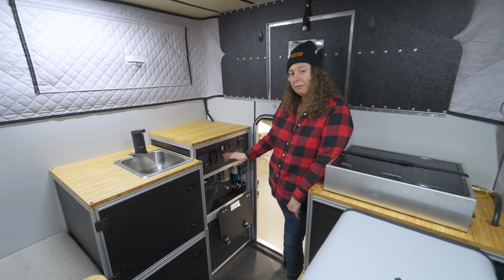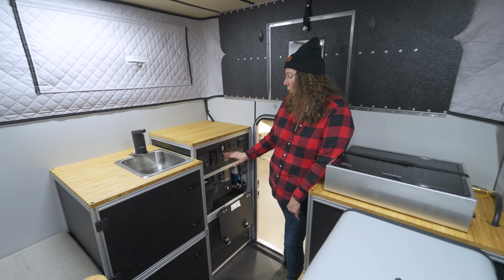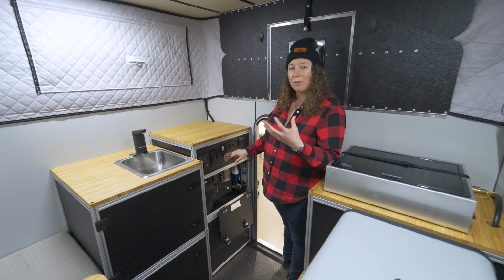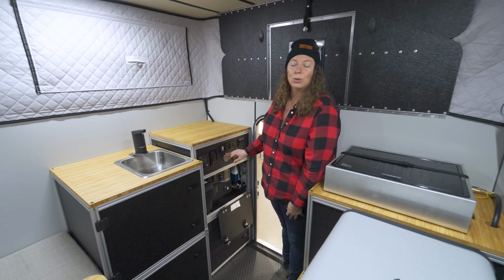Here you have your smart battery controller. This gives you a lot of information about your power system, the state of your batteries, as well as your solar. On the roof, of course, to complement this system, there are various solar options that you can choose from straight from the factory. And it also has that MC4 connector up there if you want to add solar later.